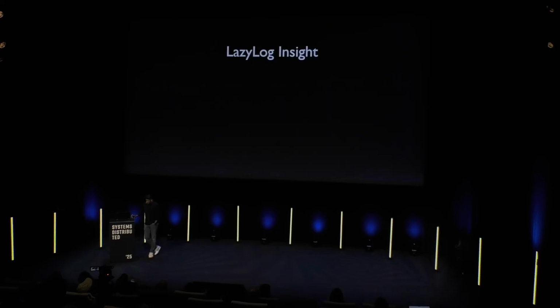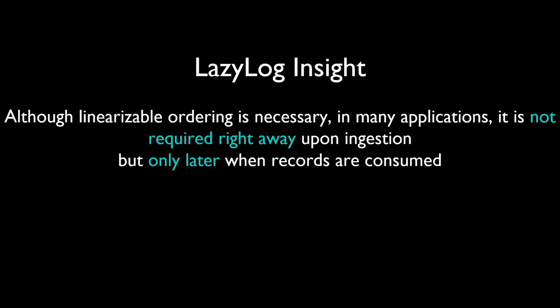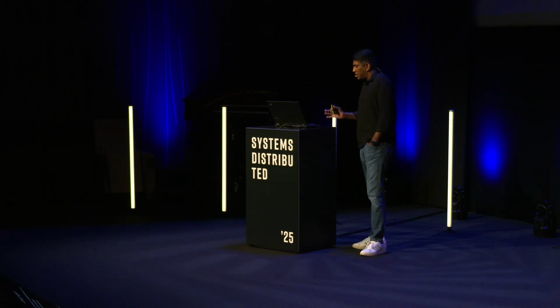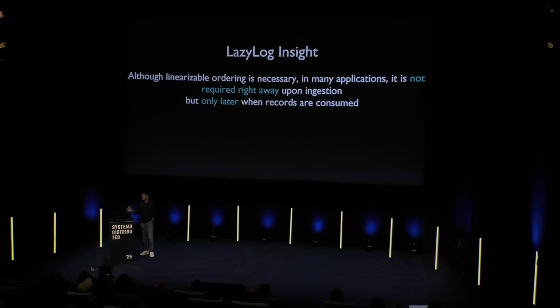So this is probably the most important slide, right? The key insight here is that although linearizable ordering is required for many applications, it is not required immediately upon appends, but it is required only later when you actually read the data from the log. This is the key insight of the paper, right?